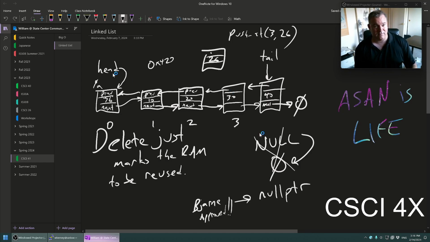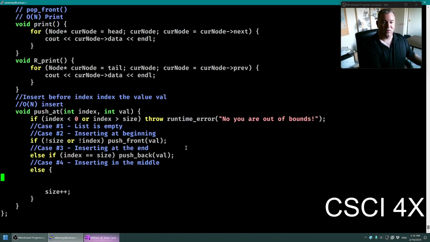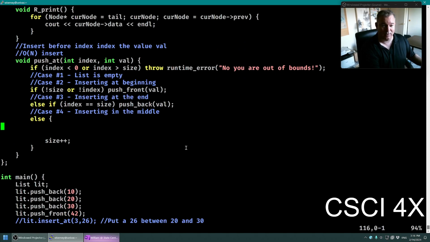And so every time, like I said, every time you draw ink on the screen, that is a line of code. So what line of code is this that I just drew here, where I am creating the node? And by default, its previous is going to be pointing to null, and its next is going to be pointing to null. So what is this called? When I draw a rectangle on the screen like that, what am I doing? I'm permanently putting data on the whiteboard, blackboard, I don't know, OneNote. What kind of C++ code is that when I allocate a new node like that? Yeah, node pointer new guy equals new node val.